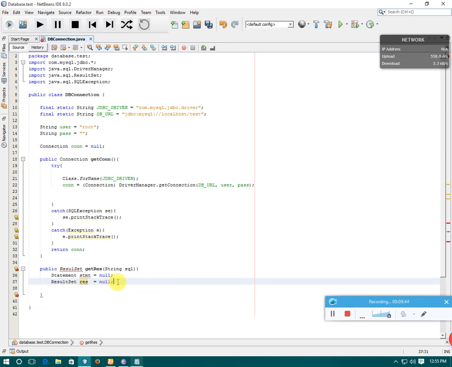Now I have to use try catch because when you get the result, the connection may be hampered or something else may happen, and your connection may break, so you have to use try catch. So I'm using try catch.